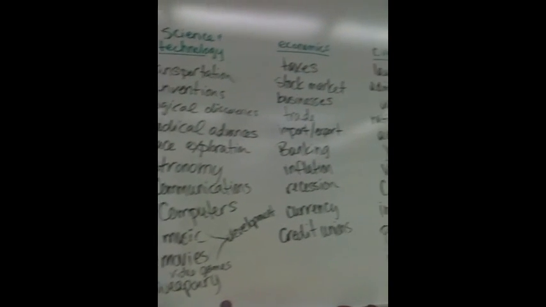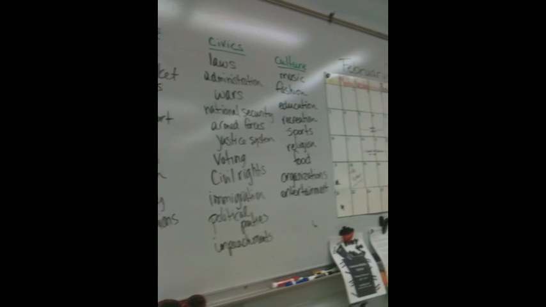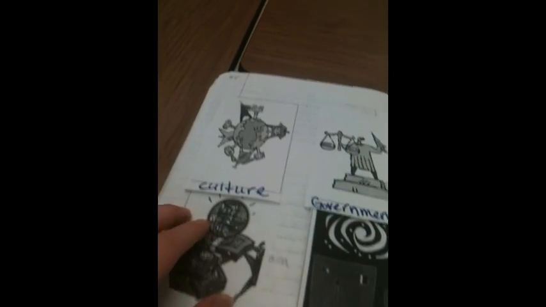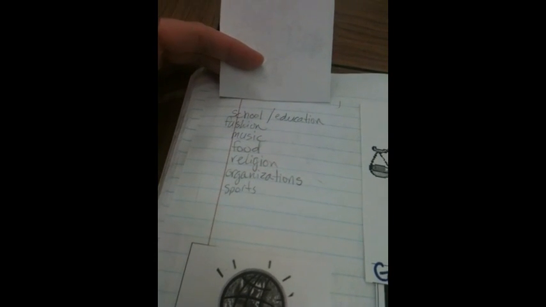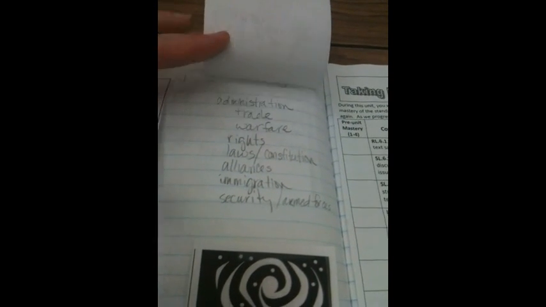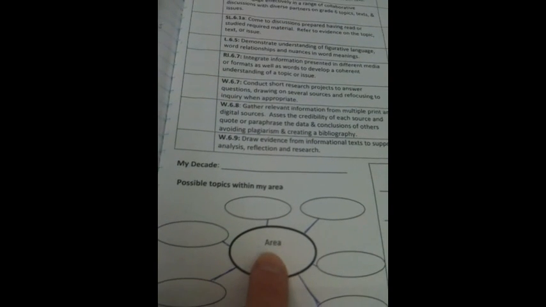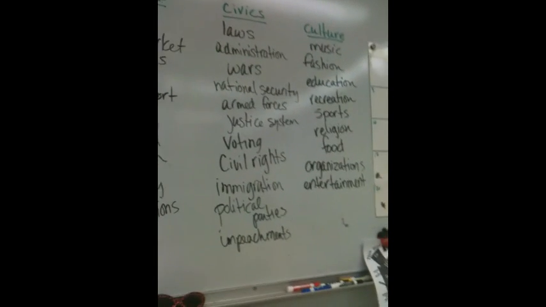Underneath, you'll see all of the possible topics that can be researched for each one of those areas. In your notebook, you should have these lovely little flip cards that you all labeled, and underneath, you've written down all of those possible topics, so you have this information nice and neat in your notebook. On this part of the chart, you can start filling in today or Monday. You'll indicate the decade that you're choosing here, and then you've got the area that you've chosen here, and then here are some of the topics that interest you. From there, you need to narrow your topic down to something even more specific, because these topics on the board alone are way too broad.